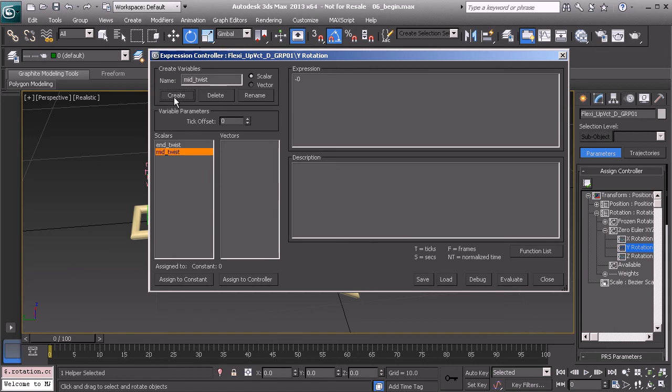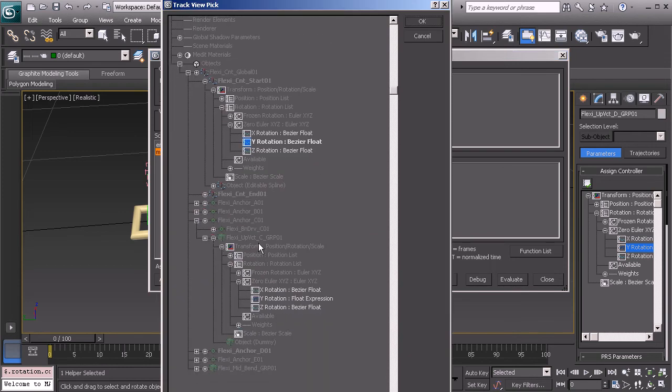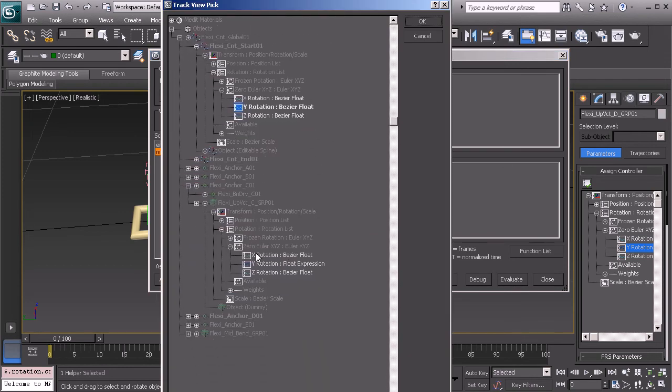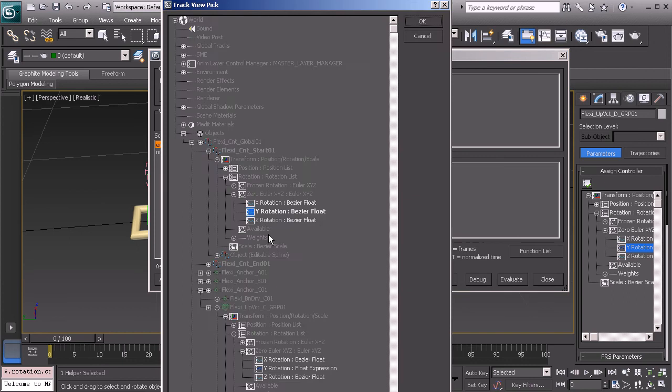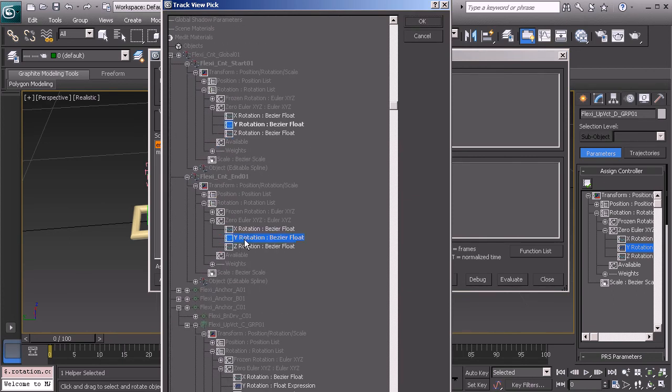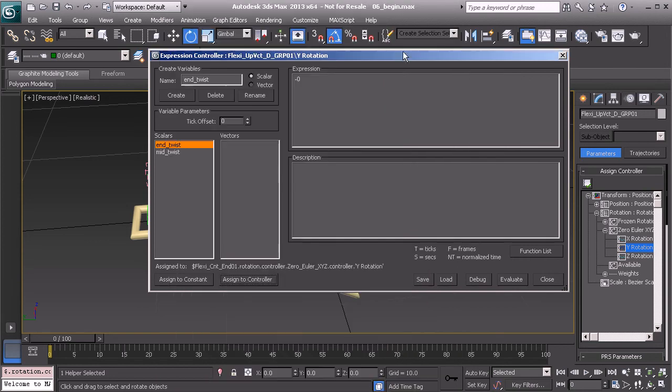So if I were to create this mid twist and choose assign to controller, notice instantly we can find the mid twist channel. I really enjoy that. Helps speed up the time it takes to assign our variables and create the expression. Let's find the end twist next. So we'll search for it. There it is. There is its Y-axis. Let's choose OK.